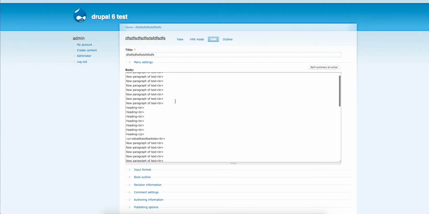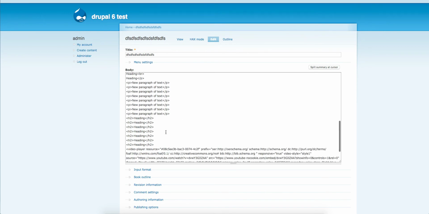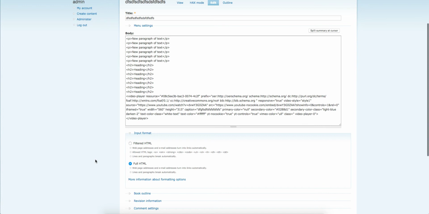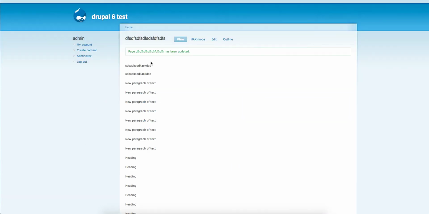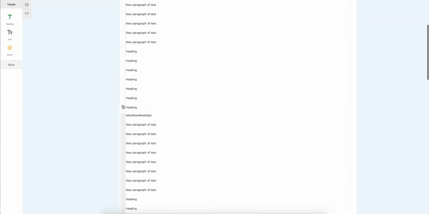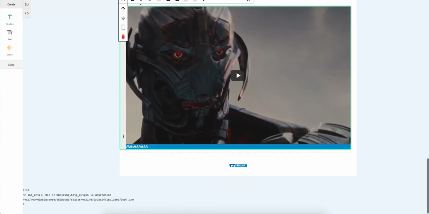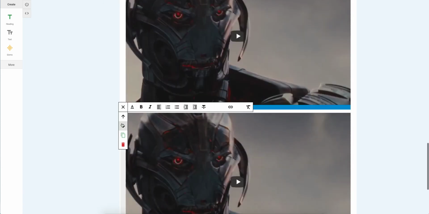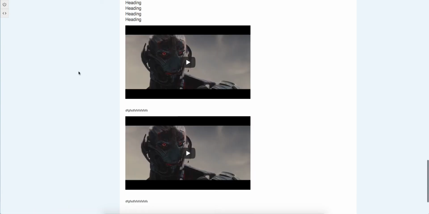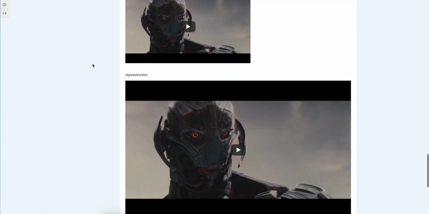And then if we look in here, you can see clearly there's some tag sanitization going on, but there's my video player right there. Let's do full HTML, see what happens. I honestly just started messing with this. I wrote the D6 module and didn't test it at all because there's so little logic. Hey, there's that video. Duplicate that video, save, and now we're going to reload the page. Oh yeah, yeah, this will do.